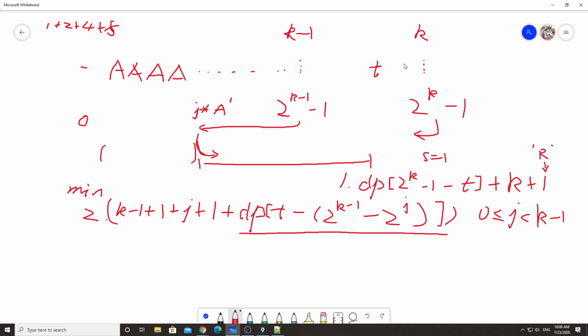Yes, that's possible, but the problem is that if you stop somewhere between the t and the 2^k minus 1, we don't have a sub problem to use, right? And if you stop here, but since we are also calculating all the possible ways, we stop before the k minus 1, right?